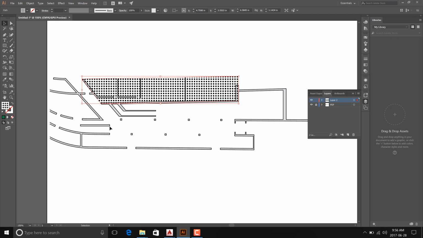The laser printers work best with AI files, if I'm not mistaken. Oh, the laser cutter, that's a different story. We use Illustrator to speak to the laser cutters. You can do the laser cutting directly from AutoCAD, but that just has not been the way it's been working in the past. So if I do a file in AutoCAD and then import it into Illustrator to print, you do not need to do that Illustrator import step.